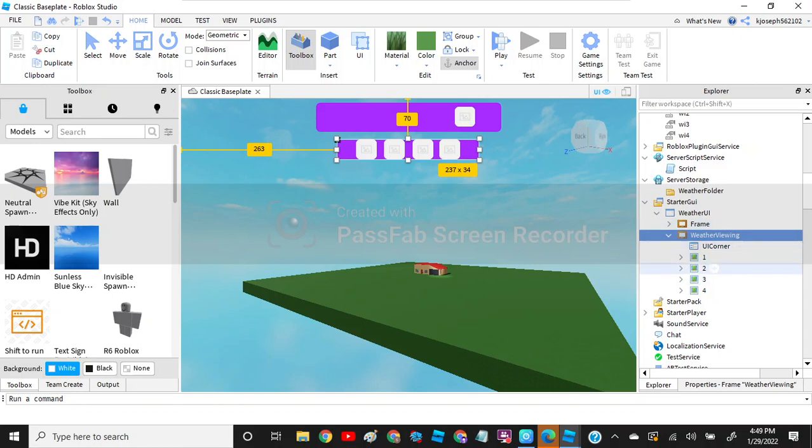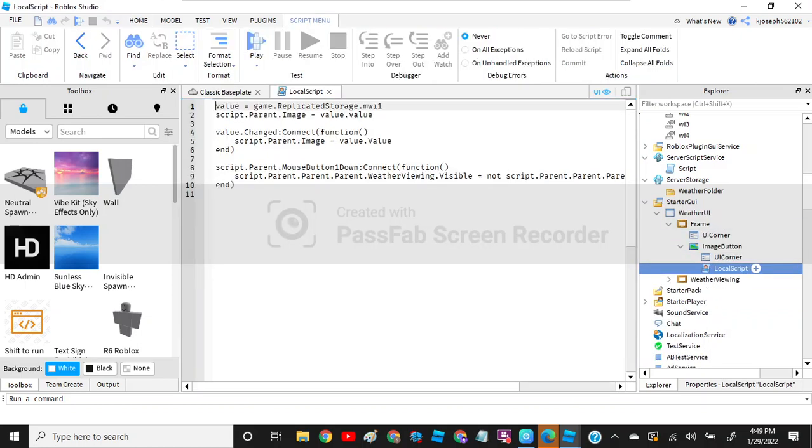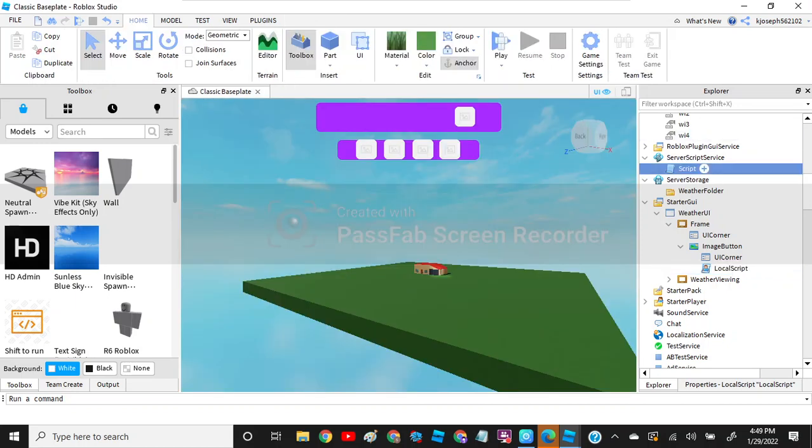Anyway, now what we need to do next is, okay, I think I have already checked those scripts. Let's check this one again. Main image.